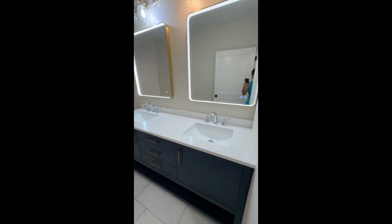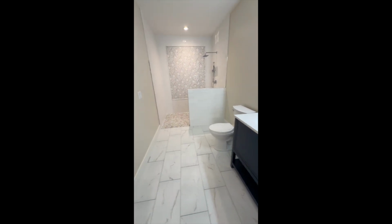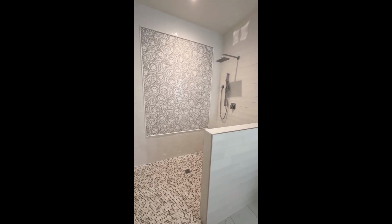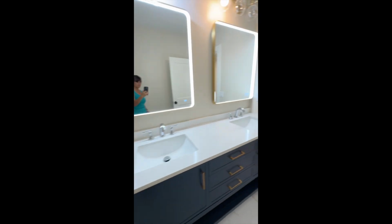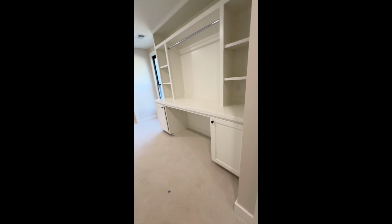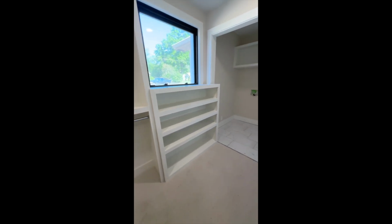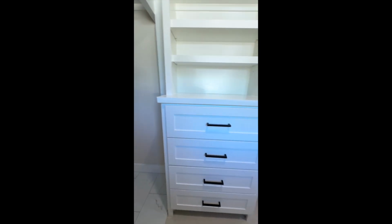Eventually, we may put a barn door. That was the original plan, was to eventually put a barn door to block the sleeping area. But honestly, I have not heard him come in. It's so dark in the sleeping area that it really doesn't bother me at all if he's making noise, or maybe he's just trying to be too quiet and it would be easier for him with the doors. But regardless, eventually we want to put a barn door, but we don't have one yet.